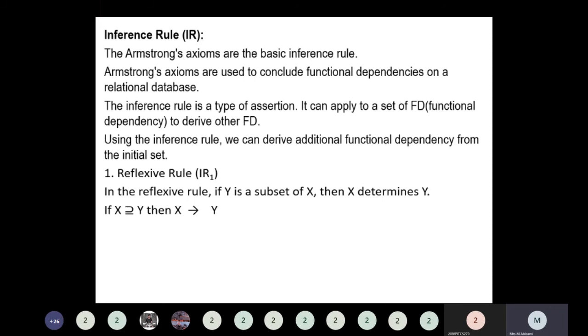So the two columns are said to be multi-valued dependent on car model. This dependency can be represented like this: car model implies manufacturing year, car model implies color.